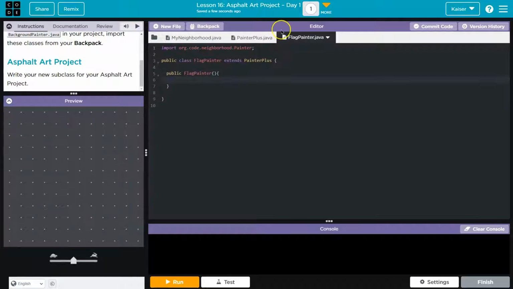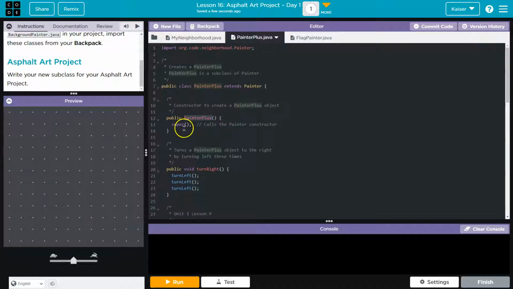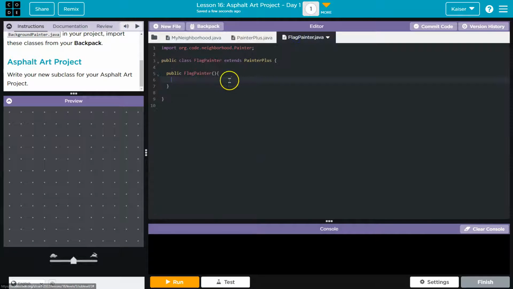Notice again that they use super, and we're going to do the same. What super does is let this know, this is its own class, but I also want the computer to look above this. The computer says, what is super? What's above it? Oh, this extends. This is built on Painter Plus. So I should go grab everything in Painter Plus too. It lets the computer know I want a Flag Painter that can do whatever's in this class, and you need to go grab this other stuff.